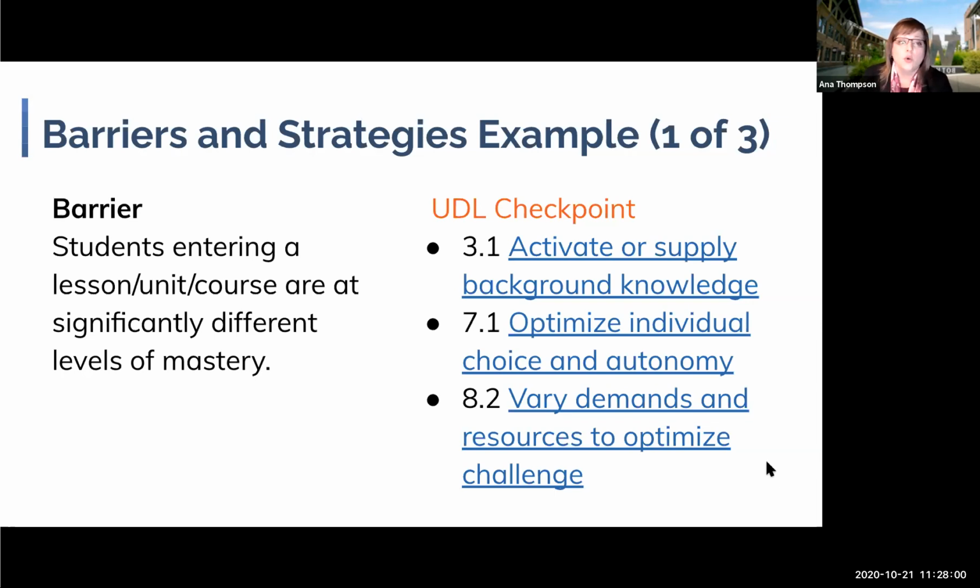Okay, so some of the checkpoints that we have in UDL principles to help our students activate or supply background knowledge. What are some ways to do that? How can we link to where they are, to what they already know? Maybe connecting things from a prior course, some background information. Sometimes we feel that our learners come underprepared. So how about offering some resources for them to get up to par that they can access on their own?